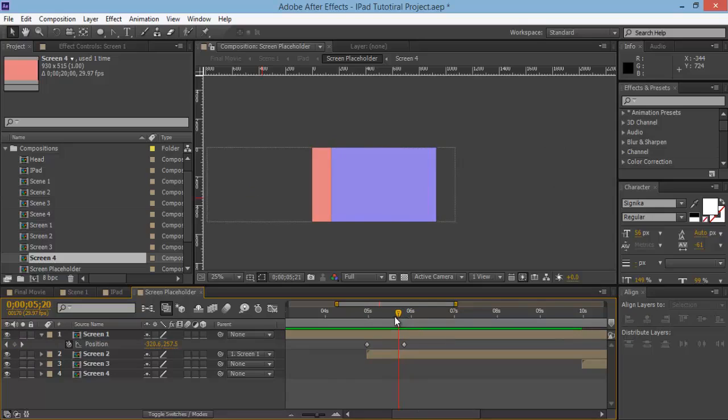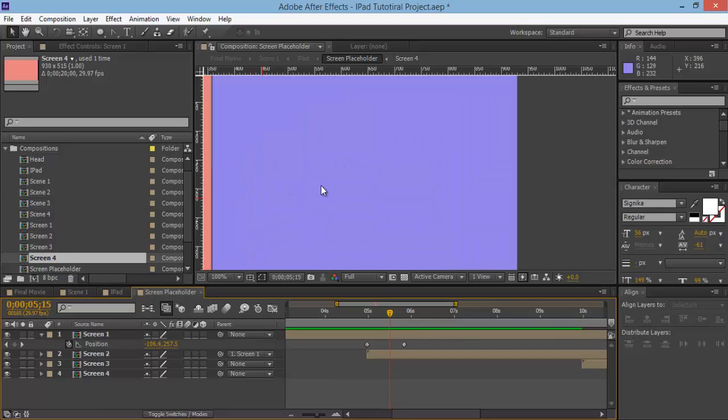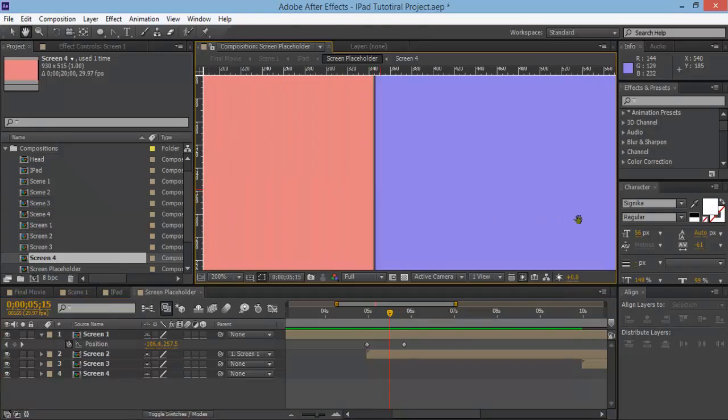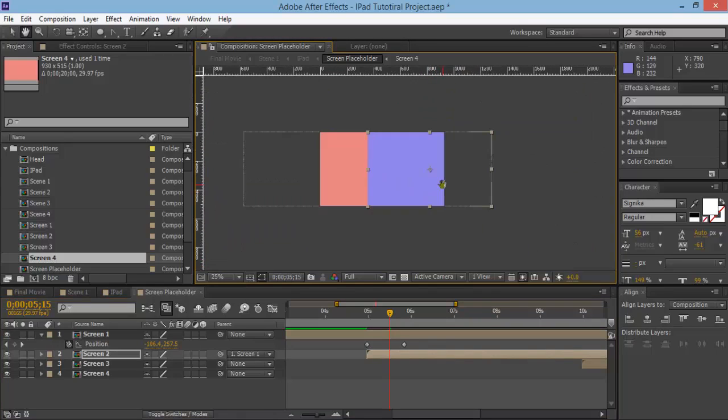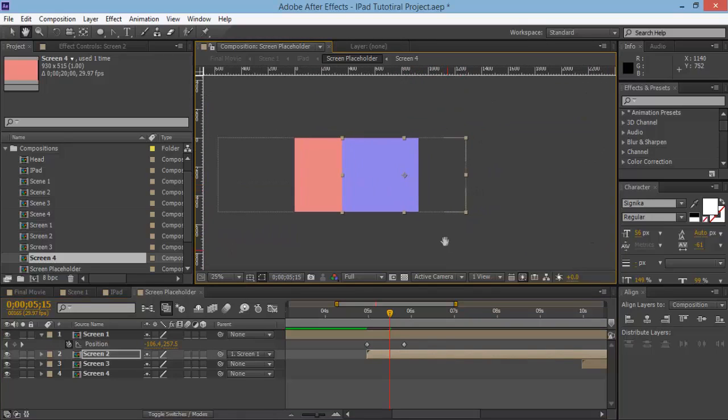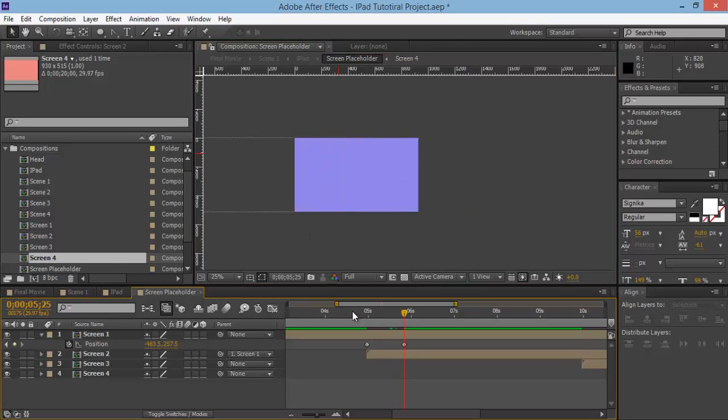Okay, cool. So we can come over here and see if it's attached properly. It's a little bit off, so what we need to do is select screen 2 and bring it across using the arrows on your keyboard. It doesn't have to be exact because we can make it a little bit better later on, so let's bring that in like so. Okay, so that's going to go on for about 5 seconds, so from about there to the start of the next one, so let's bring it across.